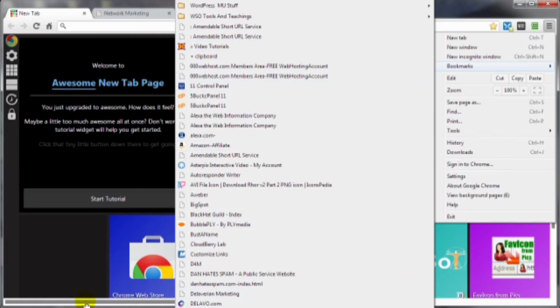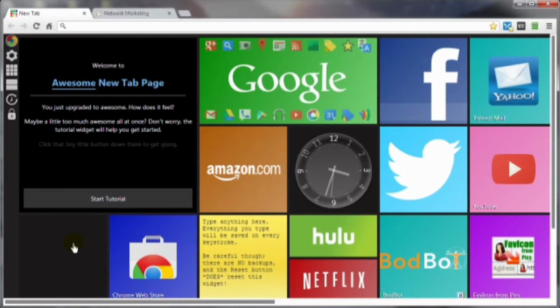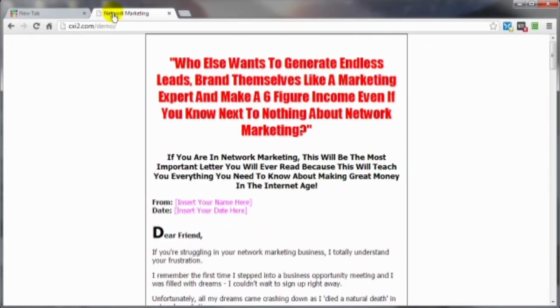And this can be done with a typical HTML website or a WordPress website, but I'm going to show you how to do it with a standard HTML website like this one here. I just grabbed this off my hard drive. It was just a web page that I had lying around, and I've got it under demo. But this is the icon right here that I'm going to have look similar to this. Well, it's not going to look like that, but it's going to have its own icon that we're going to create now.